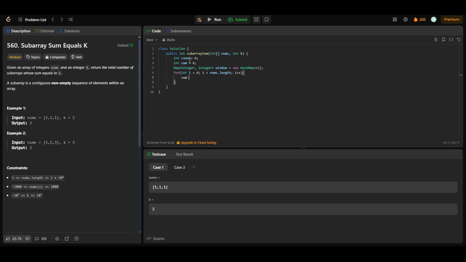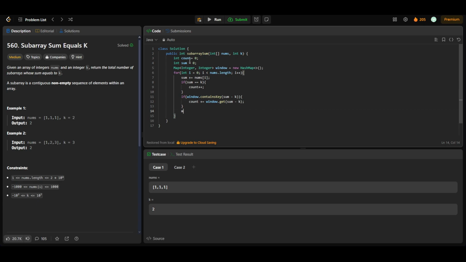and in this let's first add nums[i] to the sum variable. Then we'll check that if my sum is equal to k, I'll increase my count plus plus, and then I'll check that if window contains the key sum minus k, I'll add this also to the answer, that is count plus equal to window.get(sum minus k).